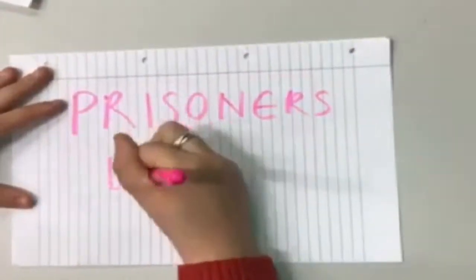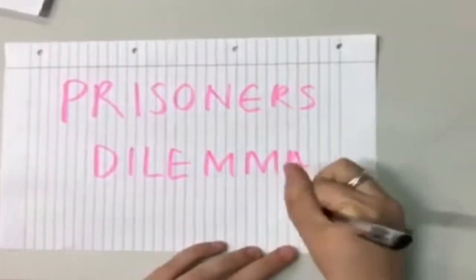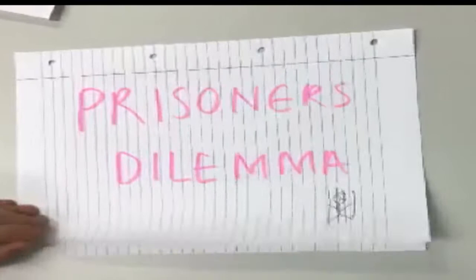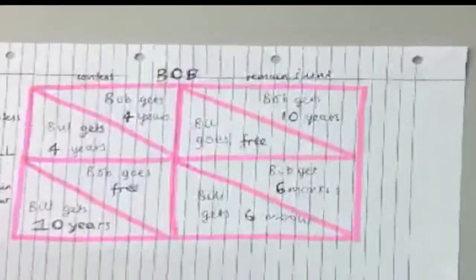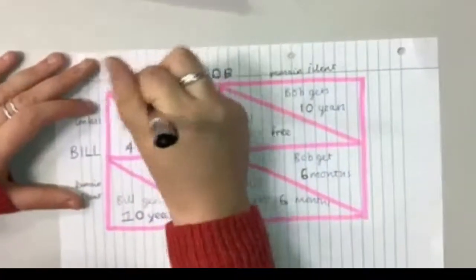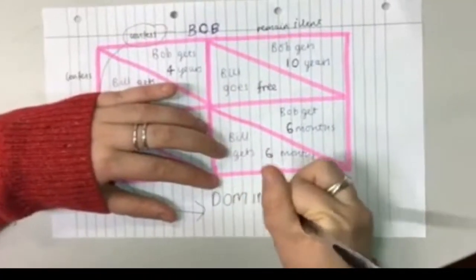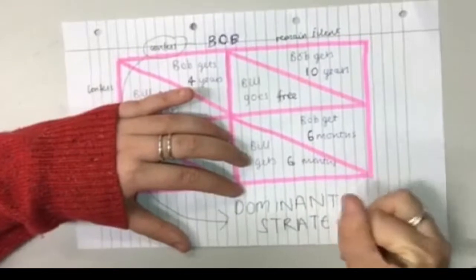In this game of Prisoner's Dilemma, Bob and Bill are accused of breaking the law. The length of their impending sentence will be influenced by whether or not they admit their actions. They must decide on their own personal best strategy, or in other words, their dominant strategy. In our example, Bob's dominant strategy will clearly be to confess, as his sentence will be shorter if he does so, regardless of Bill's decision to admit his crime or hold his peace.